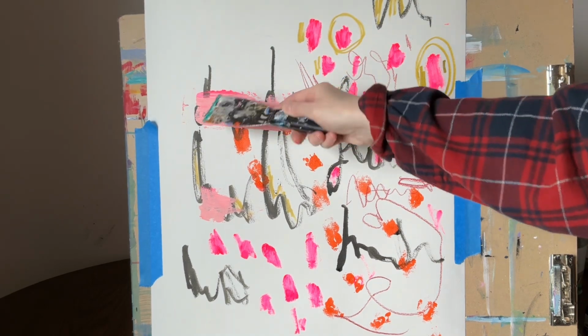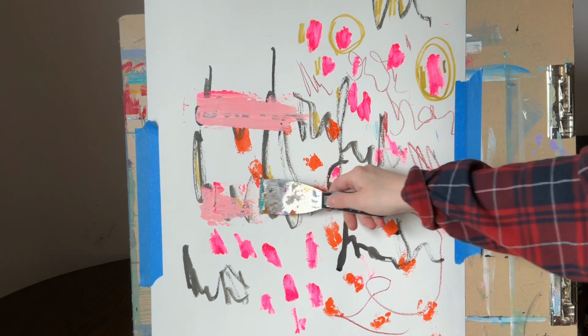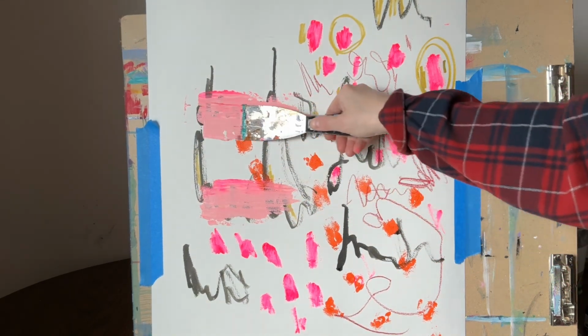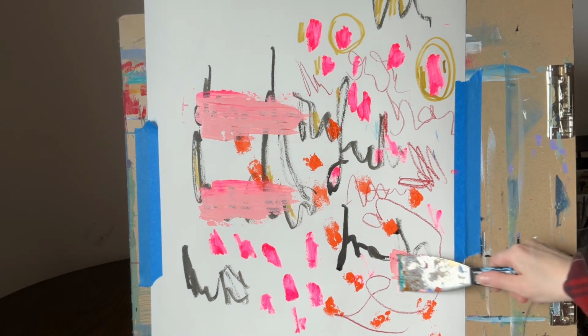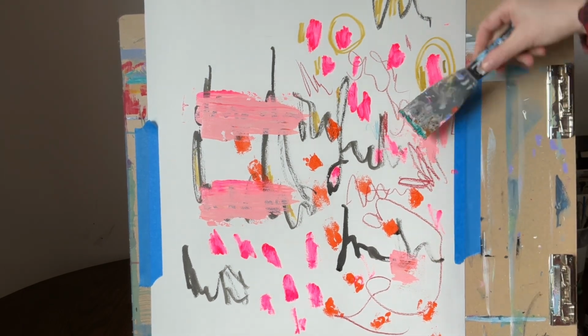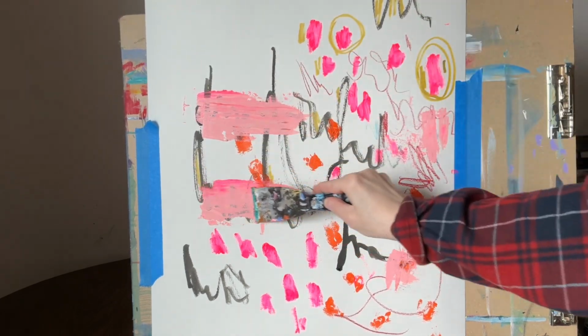And I kind of like how the dark pink kind of didn't mix up with it, and you can see it blending in. And yeah, don't be afraid to put it on top of what you already did. The whole point is to explore different marks and what you like and don't like.